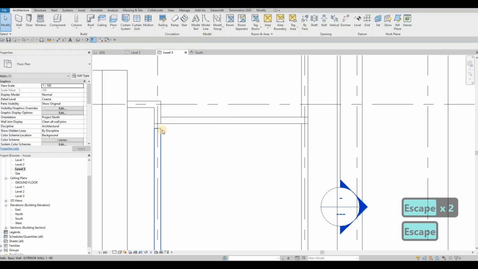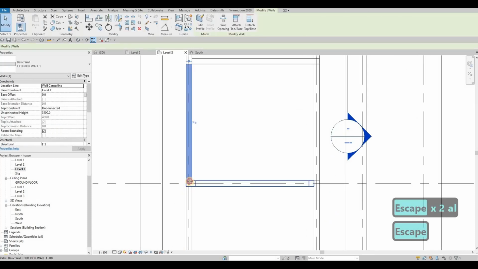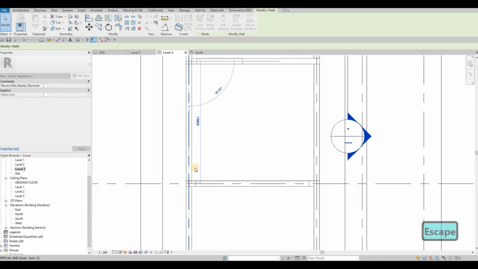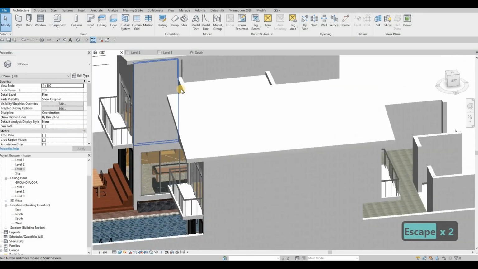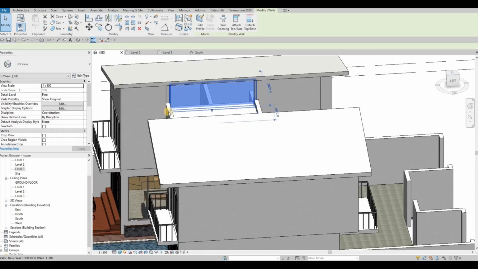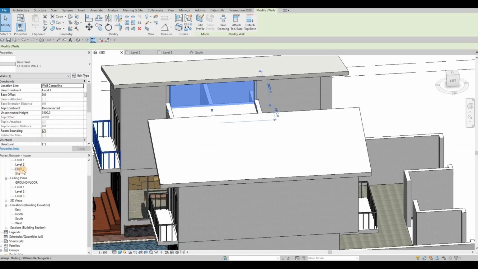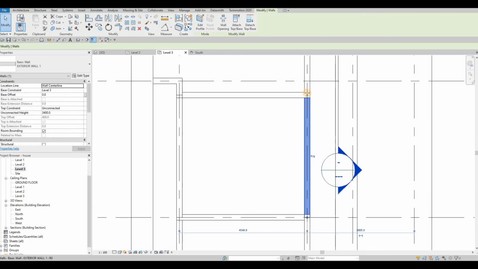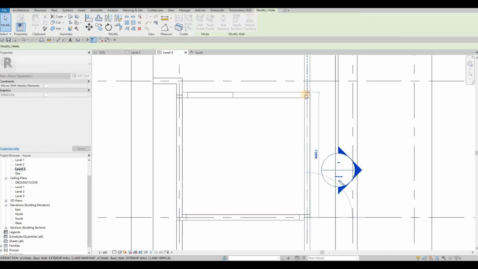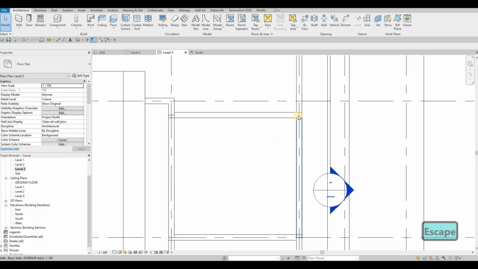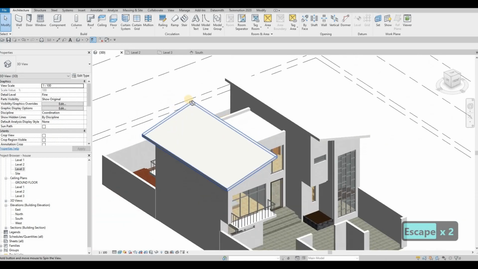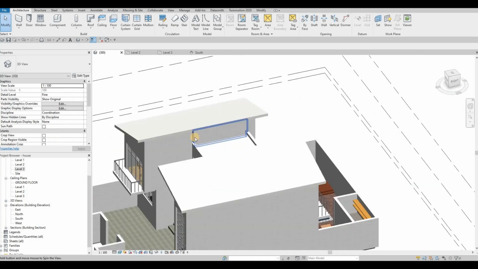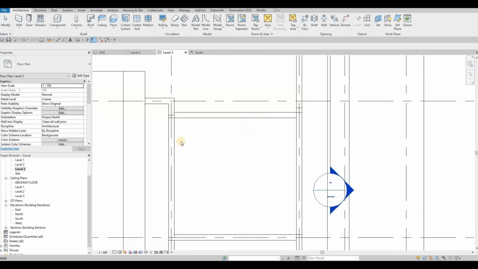so that we don't need to worry about overlapping. But as you can see, this one is not letting us do it properly, so we're just gonna leave that. It's not something that is critical. And then here we're going to move it a little bit past here. And then here as well.